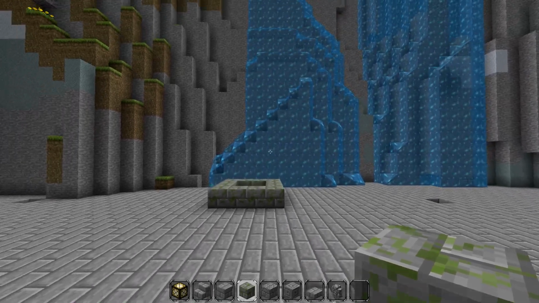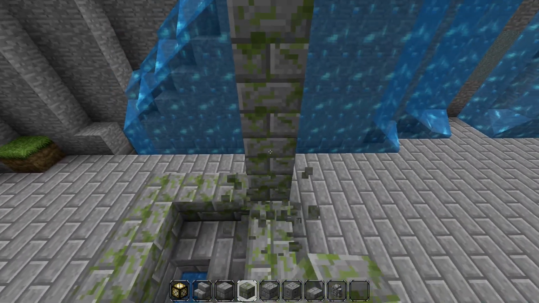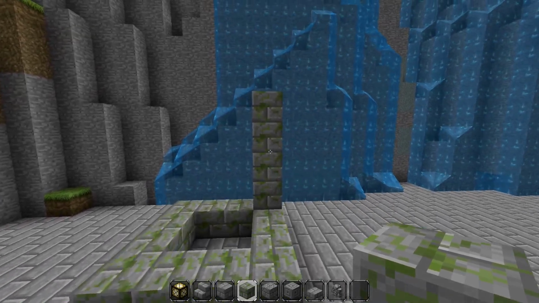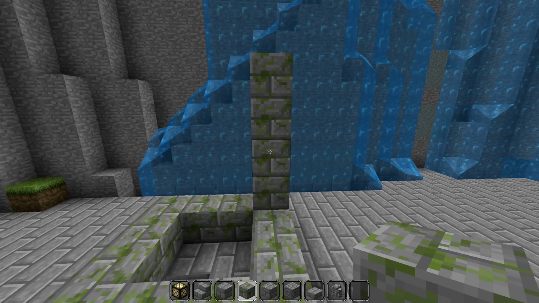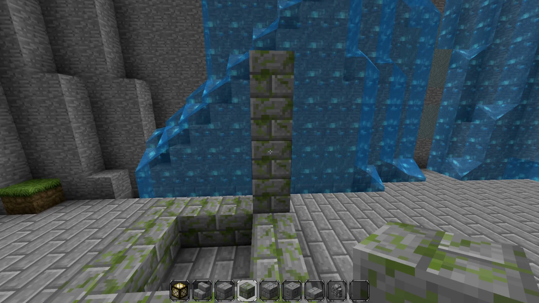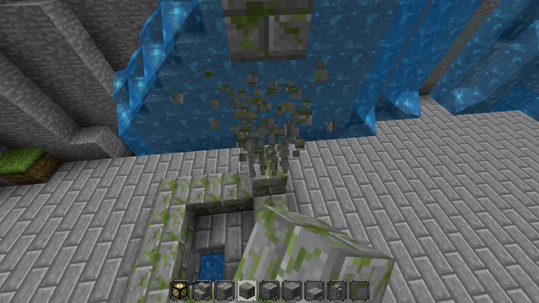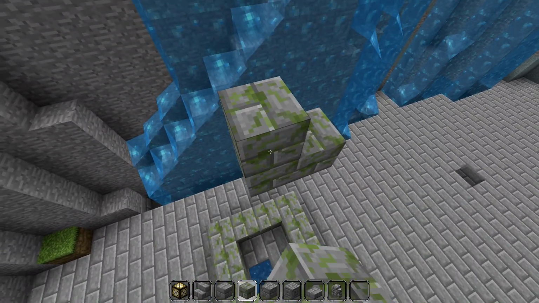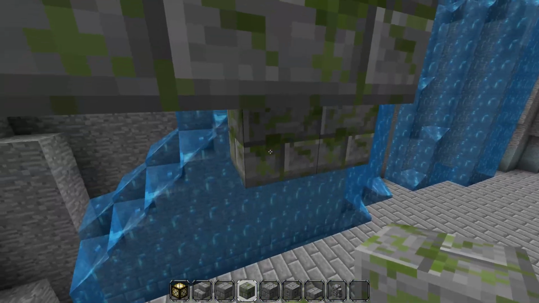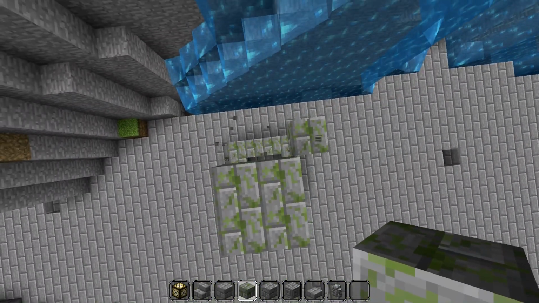This is going to be like the base. That's not going to go all the way up. It's going to go maybe something like 1, 2, 3, 4, 5, something like that high. And then we'll have a smaller pillar, like a 2x2 thing going, oh wait, no, there. It's got to be in the correct spot.